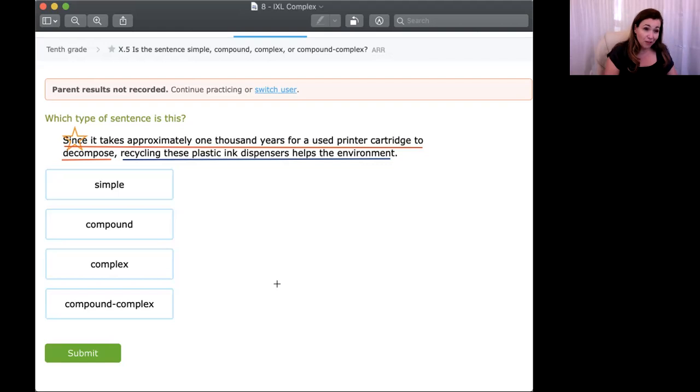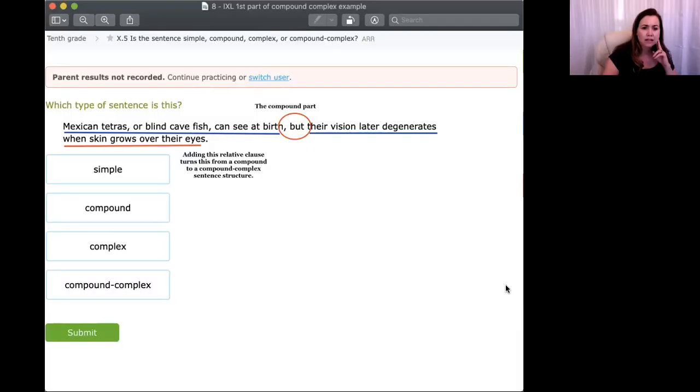Hey, if you picked the first one, you are correct. Good job. Okay, this next example is a potentially tricky one, and I'm going to give you a clue on this one.